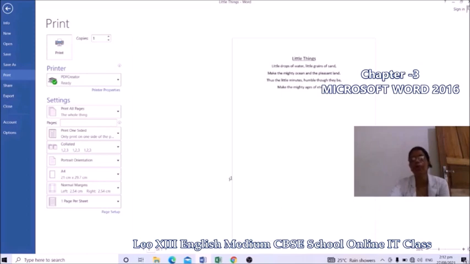What is the use of this Preview option? Children, before printing a document, you have to check whether there is any spelling mistake or layout mistake here. You can correct that, and after correction, you just click on this Print button. This is the Print button. Before clicking this, you have to connect your system with a printer. I don't have any printer, so I am not clicking this Print option. Okay? If you have a printer, you just click on this Print button. You will get the printout of this document.